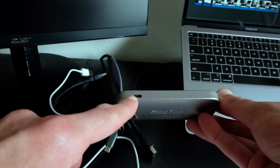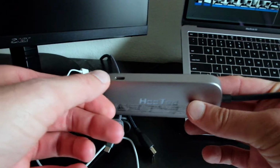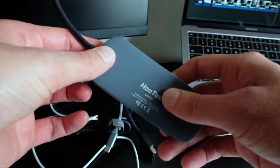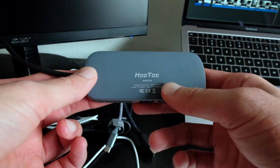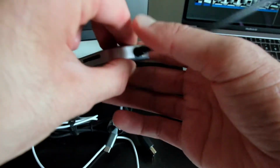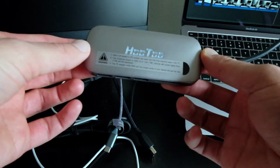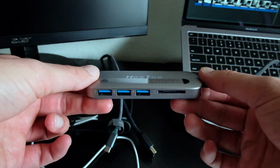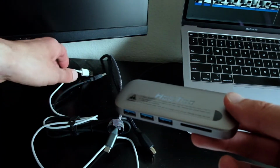And the last thing to look out for is a power pass-through. Now, there's a lot of USB-C hubs that might not have power pass-through, but this one does, and you want to make sure that it is able to handle the amount of power that you'll need. The MacBook Air has a max of 30 watts for input, and that's the strength of the brick that I'm using with this. But this actual USB-C hub can handle up to 100 watts, so that's a benefit, but something that you want to look out for. And so with this hub, I'm able to just connect all of the peripherals that I need, and it's made my workflow pretty easy for connecting.